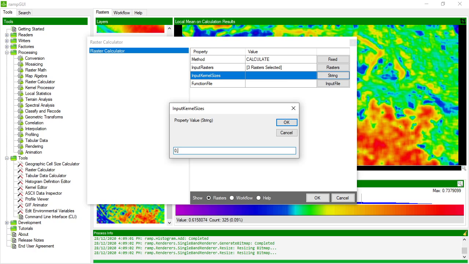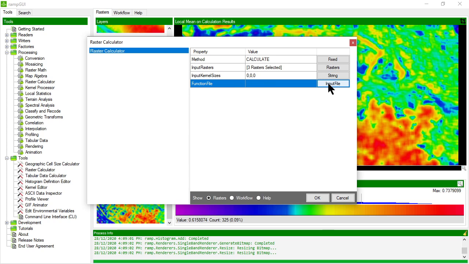So those are 0, 0, 0 because they're floats. And then I point it to the function file, which was test. If I execute this, it now does exactly the same thing as what I've done using the Raster Calculator tool, but it opens up the possibility that I can execute raster calculations via a processor.